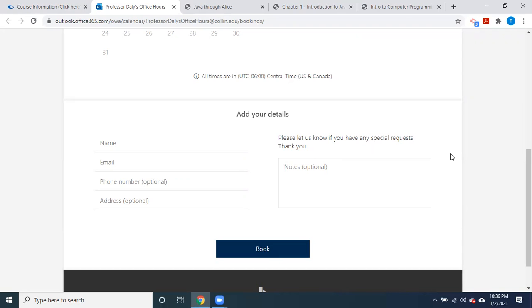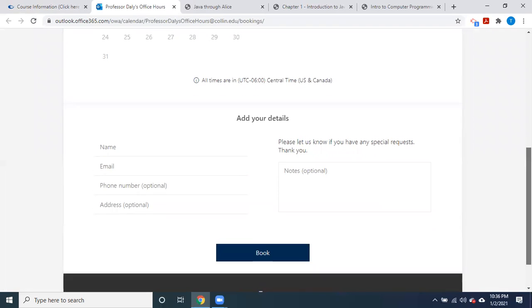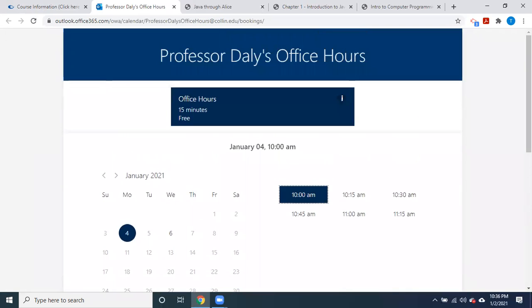Please do that. If you know you can't make your appointment, please do that, because then another student can sign up for that appointment. Also, I'm not trying to find you. I'm not on there looking for you saying, oh, they're not in their appointment, sitting and waiting for you to show up. So if you know you can't make it, please let me know ahead of time. Go ahead and cancel it so somebody else can get it, and also so I'm not looking for you.